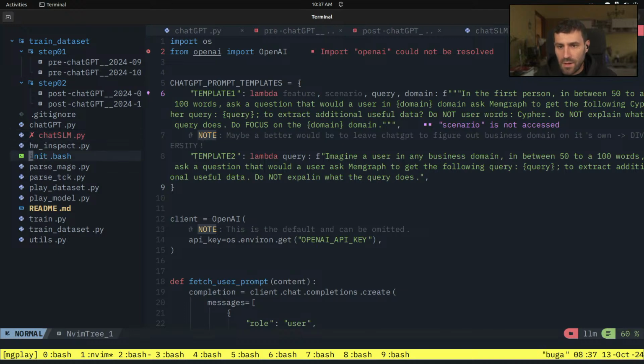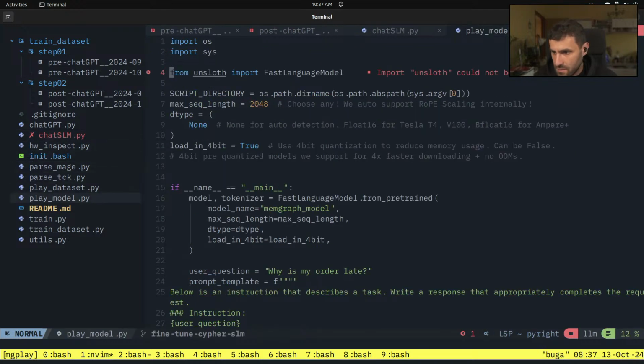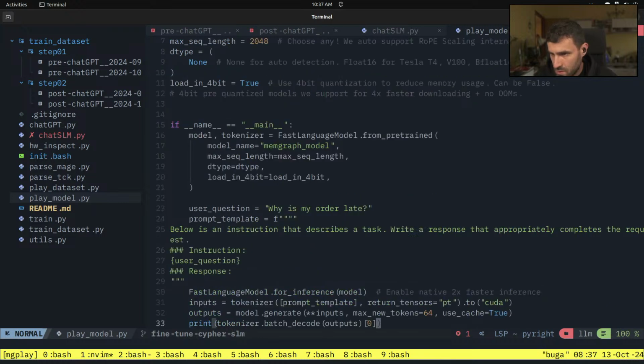We need templates for inference, and this is the actual inference template.